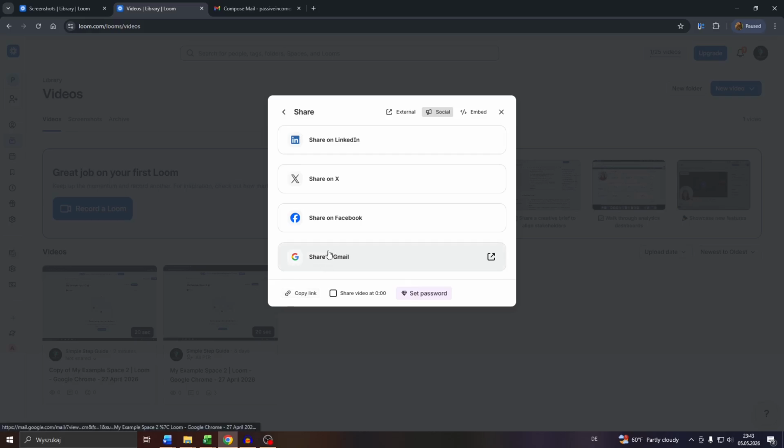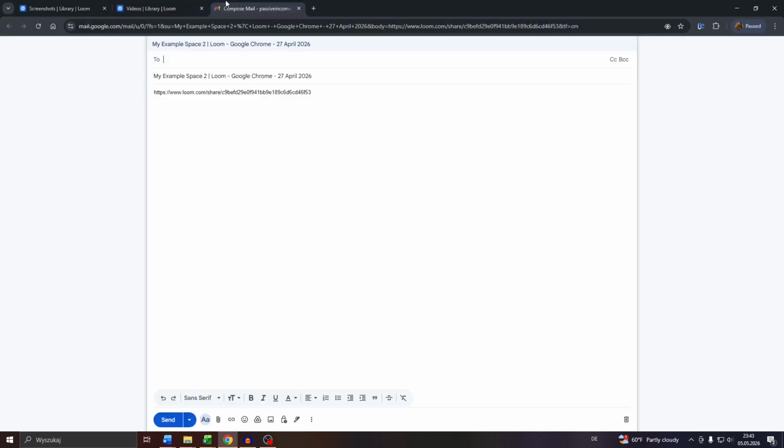But you could use the plugin here also directly to get redirected to that compose email menu here on Gmail, and you will already see the invitational link here. Insert it into the email text. You may enter the recipient's email addresses here, and once that's done, send the given invitation to the given video recording by clicking into this button.